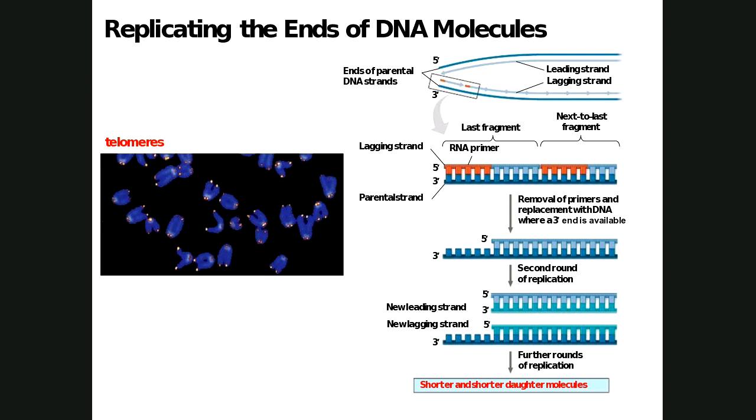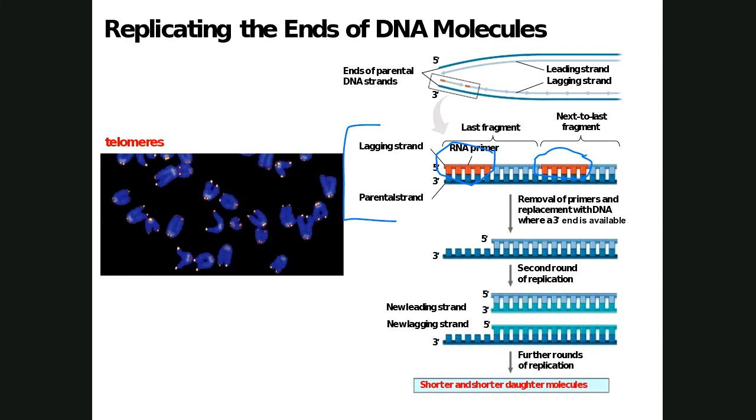But let's take a look at a specific type of entropy that occurs. Up above, once again, is a leading and a lagging strand. What's going to happen, based on the way those Okazaki fragments are formed, is that when you're done making a copy of the DNA molecule, you have the original strand, and on the end of the lagging strand is a little bit of RNA primer. You need a little bit of RNA primer because that's what starts the DNA polymerase. Now, that's at the very end of the strand. This fragment of RNA primer is no big deal, because DNA polymerase 1 is going to come along and replace that. But DNA polymerase 1 can't get rid of that last primer.